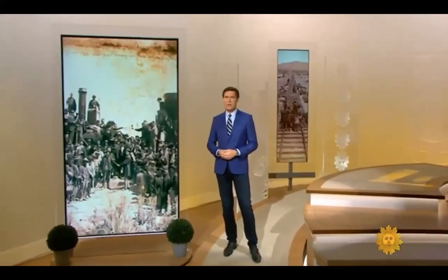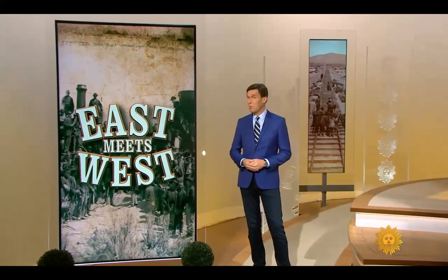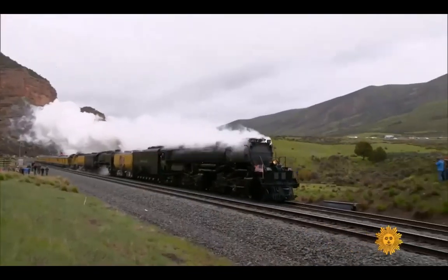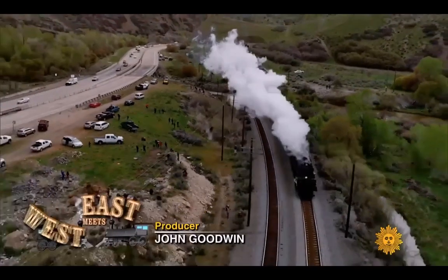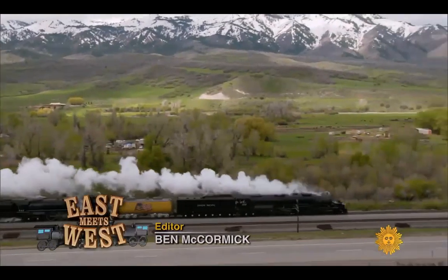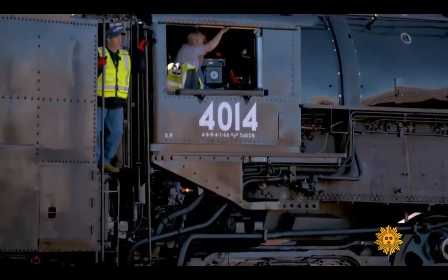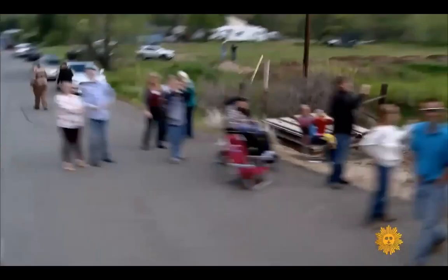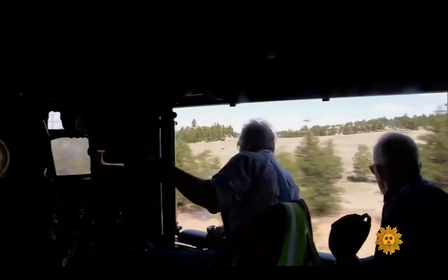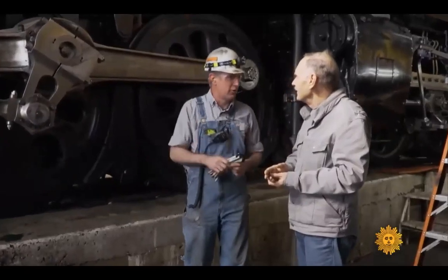East meets west at Utah's Promontory Summit, the spot where we just celebrated the 150th anniversary of the Transcontinental Railroad. As John Blackstone explains, East met west there in more ways than one. It's something railroad enthusiasts believe they might never see again. One of the biggest steam locomotives ever built back on the tracks, rumbling west under its own steam. As Union Pacific number 4014 pulled out of Cheyenne, Wyoming, crowds lined the tracks, waving at engineer Ed Dickens, urging one more pull of the whistle. I don't know what it is about that whistle. We hear whistles, we hear horns in our life, but the steam locomotive whistle is really something that just moves you.